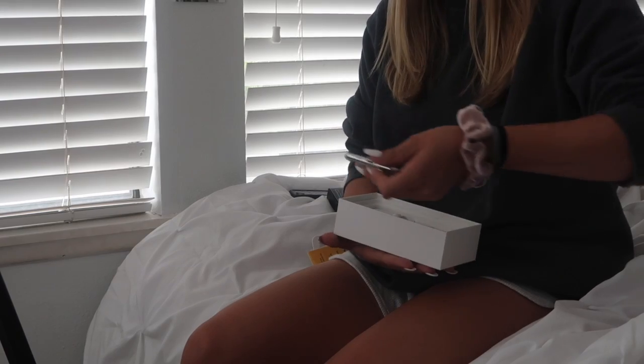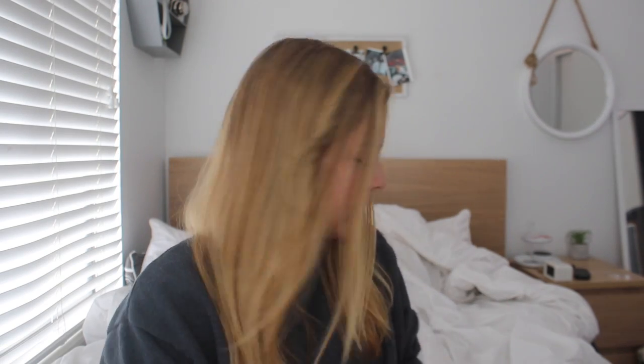We're gonna do what all the YouTubers do — set the phone aside, which is the reason you watch this video — and get into what's inside the box. They have the cube. It's like matte — no, just kidding, that's the film around it. Anyway, we have the new cube, the EarPods which I will never use because I have AirPods, and then a lightning cable. Basically all the basic stuff that every phone comes with.